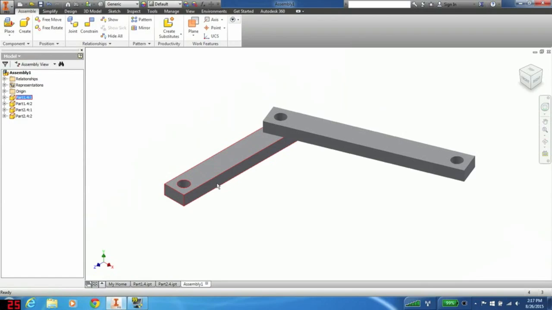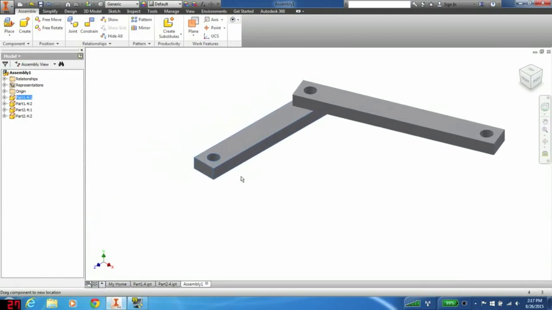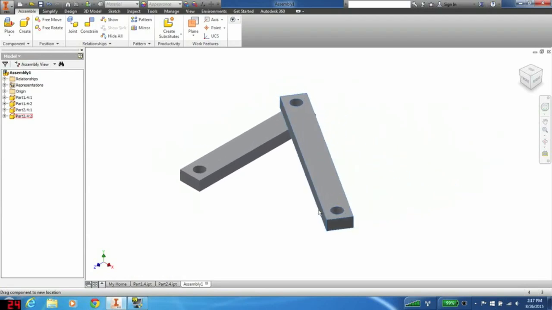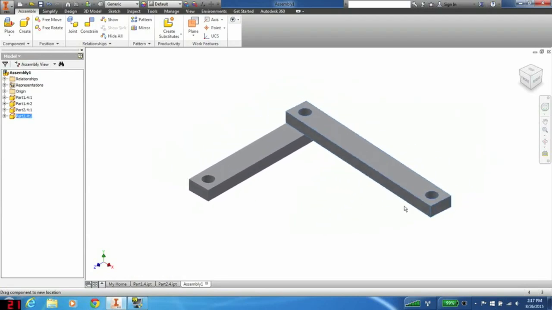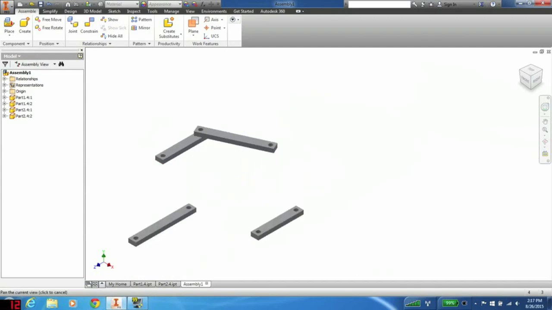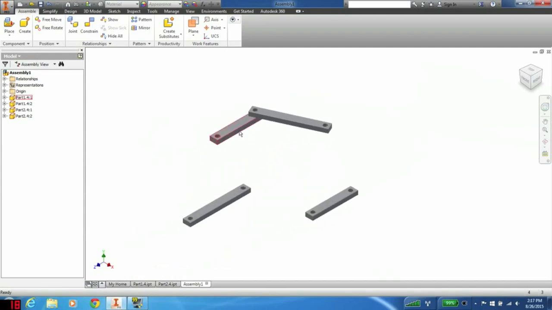And of course, because of the way the constraint is set up, if we move the other one, the first one does not move. But once we go into moving this one so that we can actually get a rotation, it does move around the second one. What we need in the end is for one of these pieces to stay fixed in position so that when we move the entire contraption, that piece doesn't move as well. If it stays fixed, then all the other pieces should move the way they're supposed to.